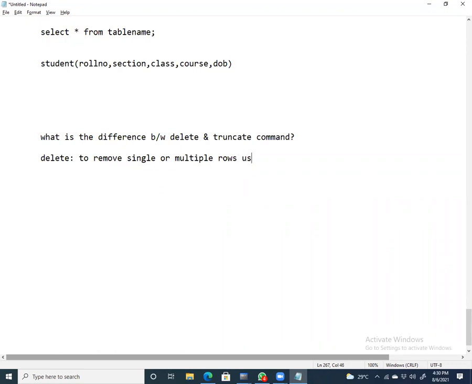Okay, use the delete command. Truncate command is to remove all rows in a table at a time, but keeping the structure of the table.